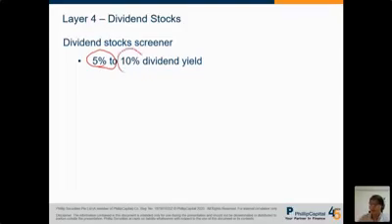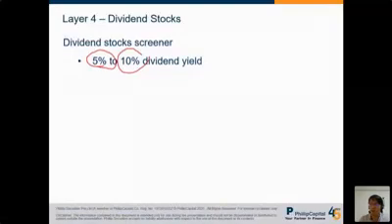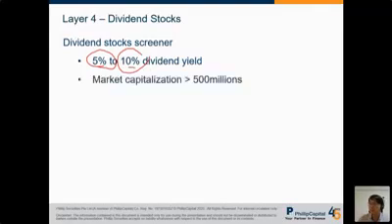Yeah. So that's why dividend stock to me must be more than 5%. Okay, why I put 10% here? Because of the screener, I don't want to screen in those 20-30% yields, which most likely will not be sustainable. That's why I don't want those kind of stocks in my screener. And also, I don't want a smaller company. I want market cap, which is the size of the company, more than 500 million. You can even change to 1 billion if you want more comfortable holdings. You can change it in the filter, I'll show you later.